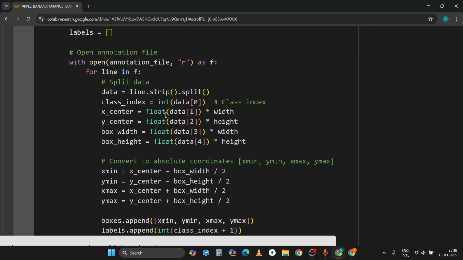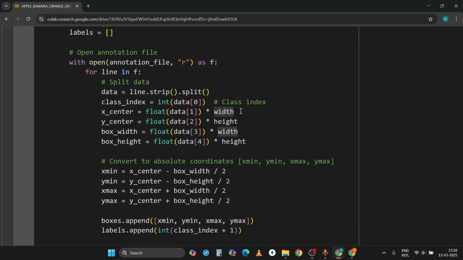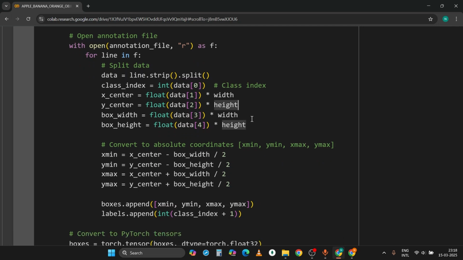Now, multiplying by the width gives me the x center value, and multiplying by the height gives me the y center value. Then the box width and box height are computed like this.